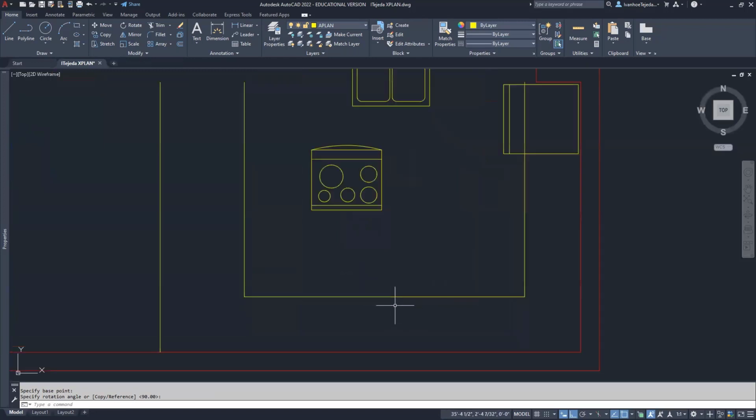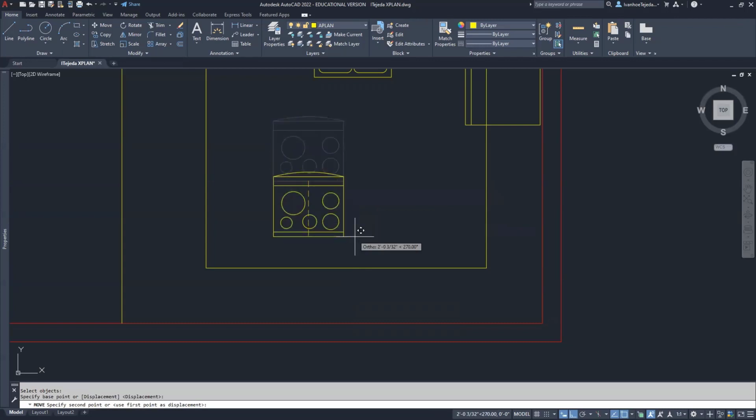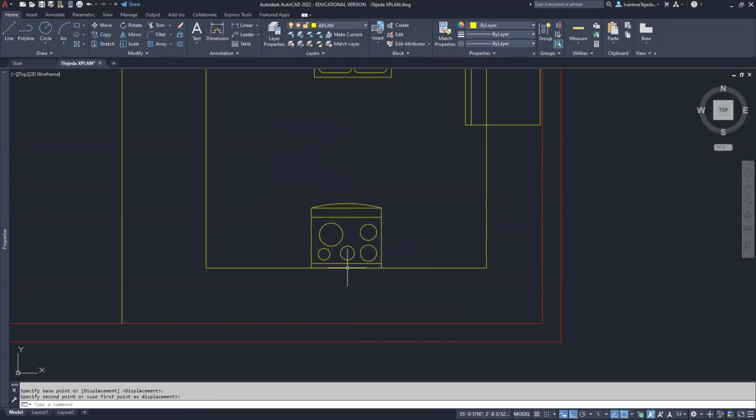So I'm going to take this step by step, and I'm going to show you a couple of ways that I would do this. So one way would be to type M and enter, select my object, enter, pick it from this midpoint, and then place it at this midpoint. And then I would type M again and enter, select the objects. I would type P and enter, enter again.